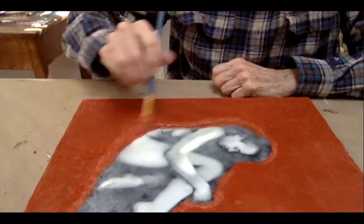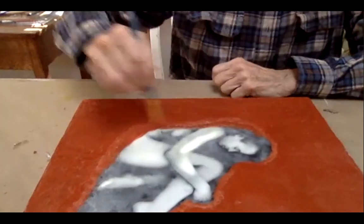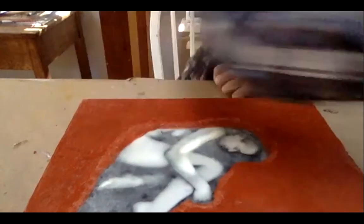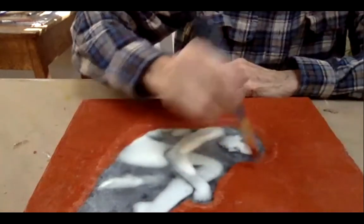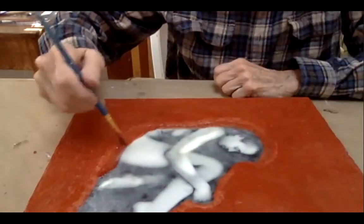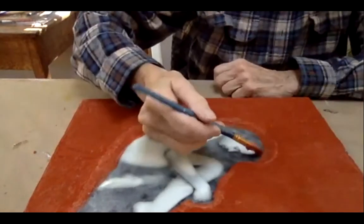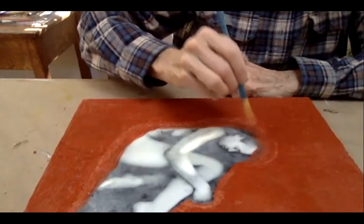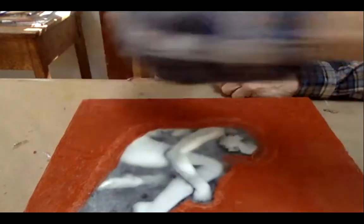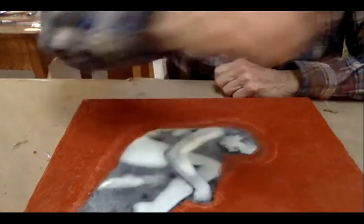Okay, and also I'll be pulling some of that back, right? You're going to be taking most of it off on her body, using a process of subtraction rather than addition. Okay. Yeah, I would go everywhere there's black, pretty much. I would put orange. So even in front of her face, I would put orange, and I still would not be as neat as you are. Let it go, let it go, let it go.